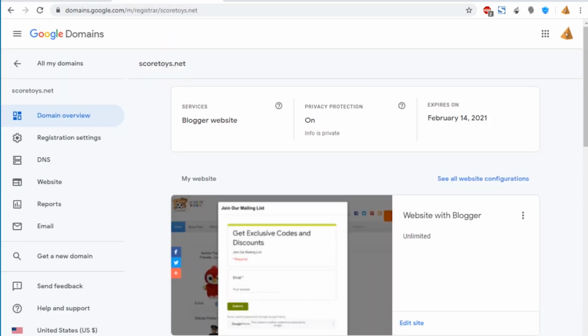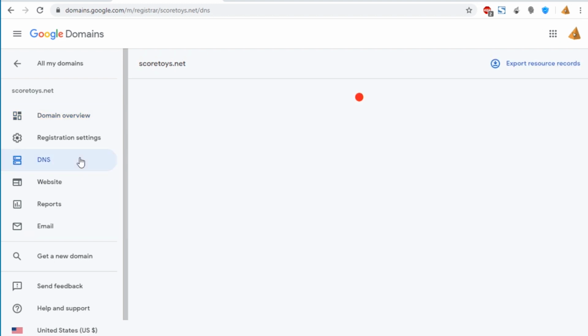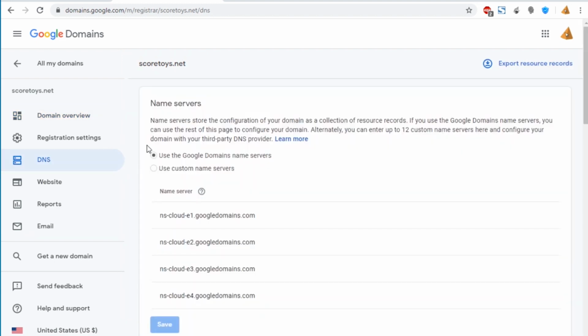Once you log into your Google domain, click on the domain that you have registered. Click on DNS on the left side, and this page is where you're going to connect your domain to SiteGround. The first option is name servers, and this will bring all the controls of your domain over to SiteGround.